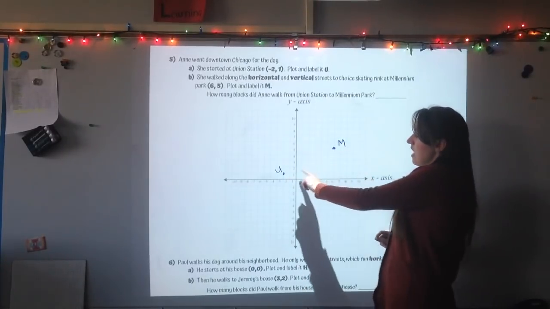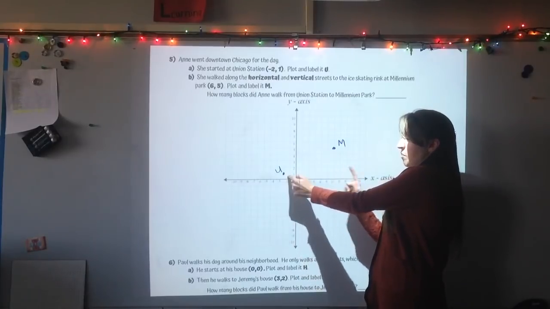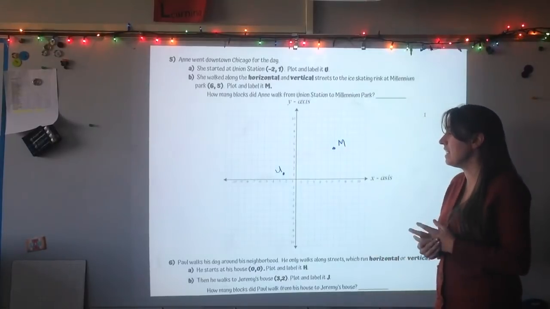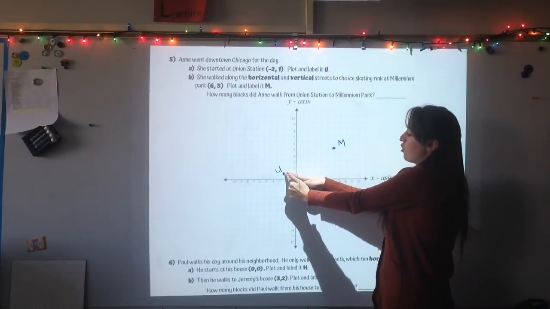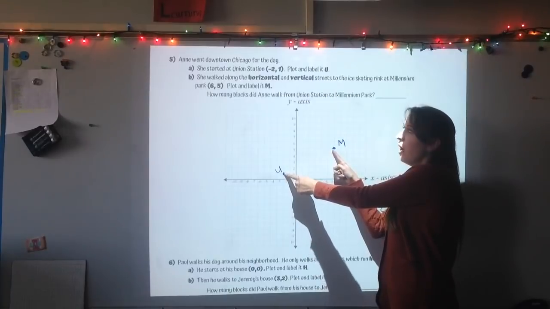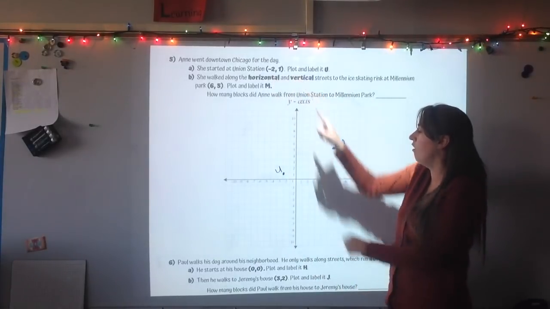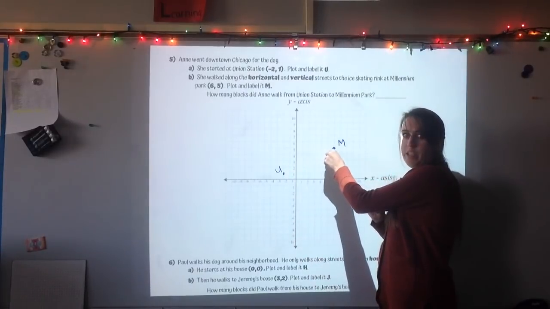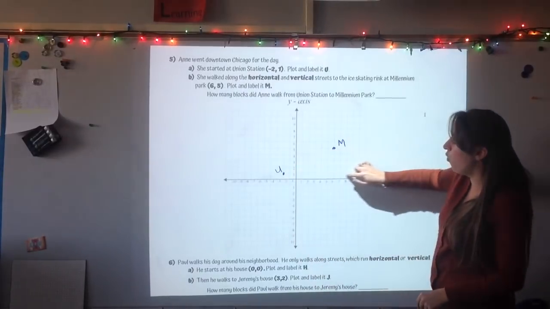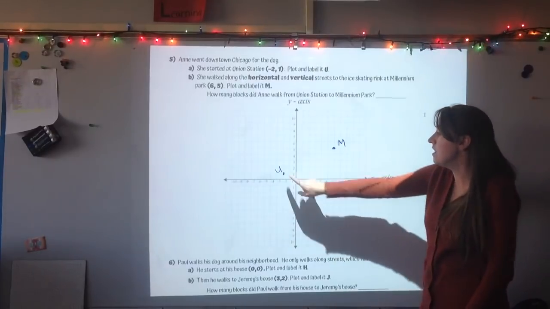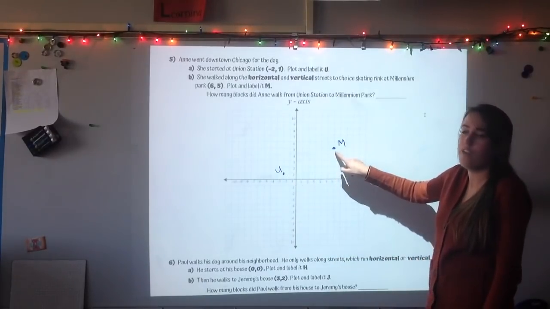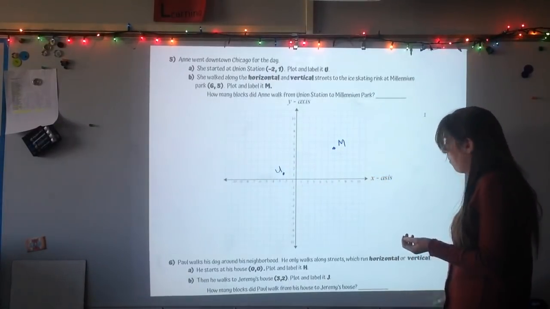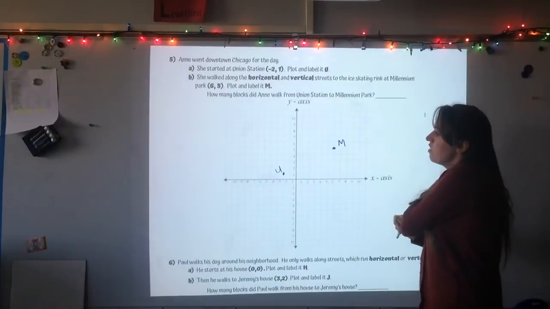So first off, this time, all the other instances, it's just been straight across horizontally or straight up and down vertically, which has been easy to count. We might say, yeah, the shortest distance would be go straight across here, but the streets only run horizontal and vertical. If this is in Chicago, you can't just walk straight through a bunch of buildings to the other point. So we have to only go horizontally or vertically. It doesn't matter if I start horizontal and then go vertical, or start vertically and then go horizontal, just that we get to our point using those streets, okay?